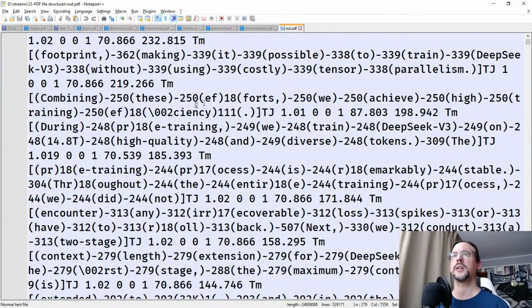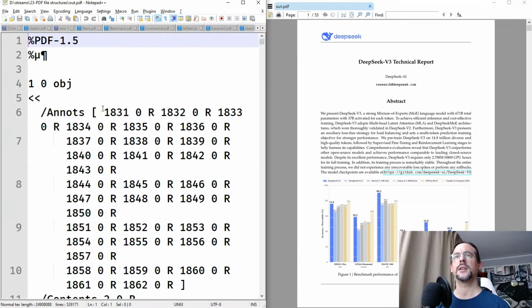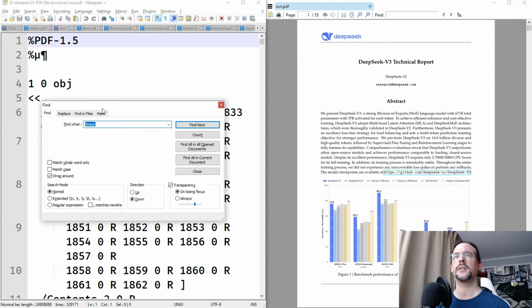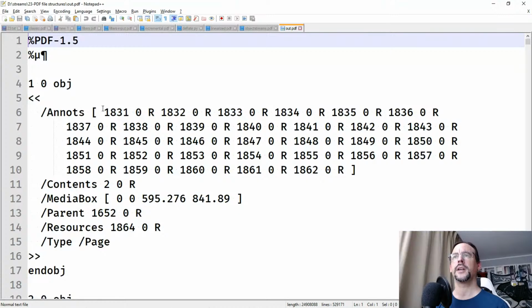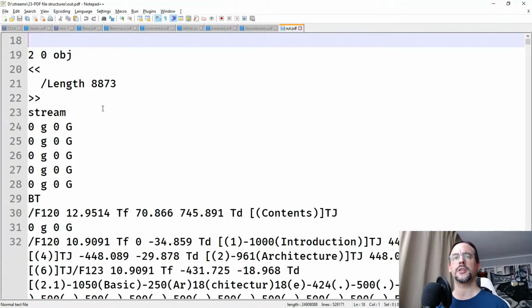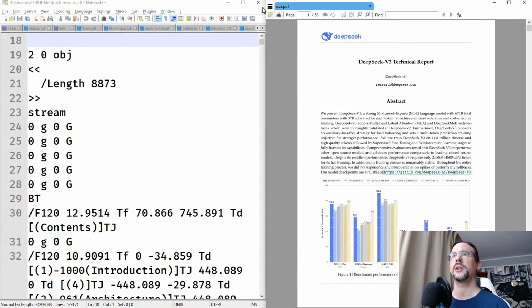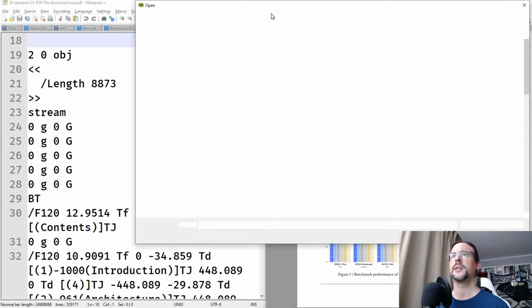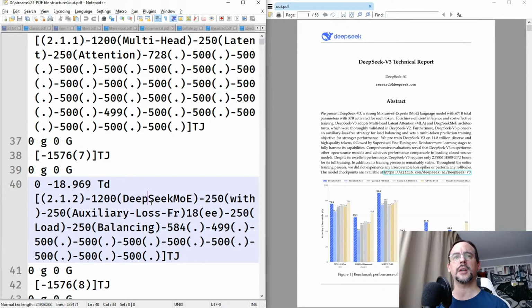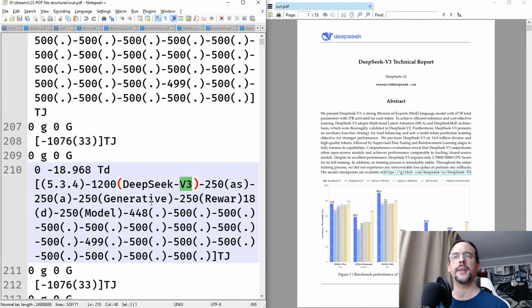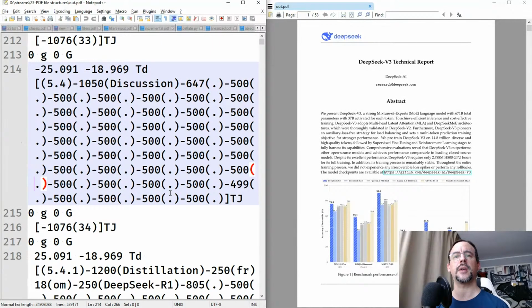This is the exact document from earlier, but now, DeepSeek technical report. Do I have it? Where is it? Introduction, contents, architecture. Okay, so here we can see the tabs that we saw earlier. We can see the bookmarks that we saw earlier, and now we can probably see DeepSeek v3 as generative model. We present a strong... You can see exactly the text, right? And now we can modify it straight away.